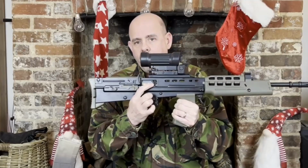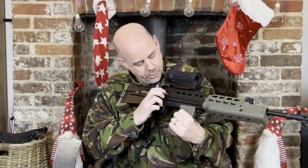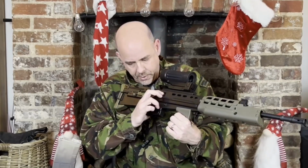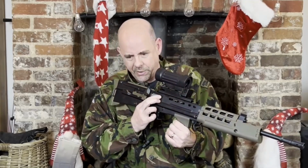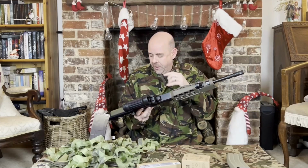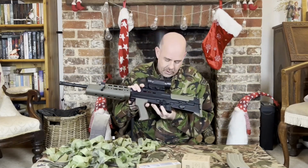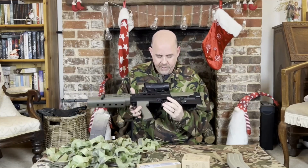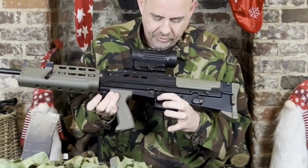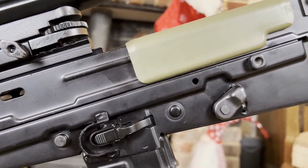and obviously in there you've got your rotary hop up. It's quite firm. It's quite a healthy click on there as well, as you can hear. The other thing with the gun is on the L2 model the magazine release has this kind of shroud around it to stop you from knocking it accidentally and dropping your magazine.